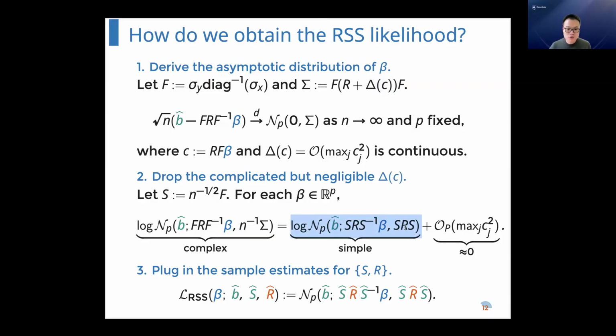a practical issue in that both the S matrix and the R matrix are unobserved. They're still considered as parameters. So I did a very simple thing in the end. I just plug in some kind of sample estimate for these two parameters because I believe they're just nuisance parameters. My focus should still be the beta itself. Okay, so this is the entire journey of getting this likelihood function in less than 5 minutes.